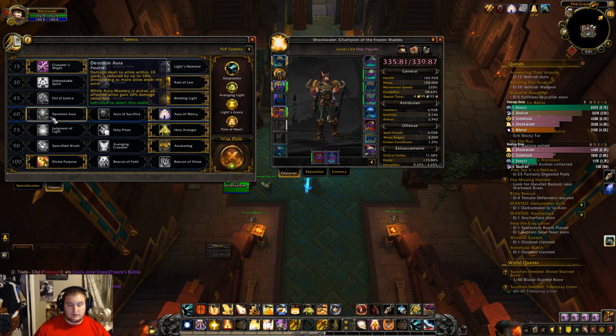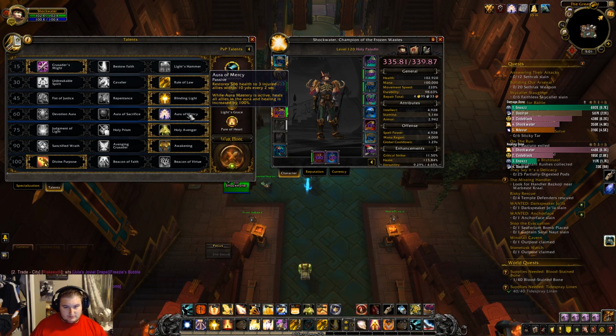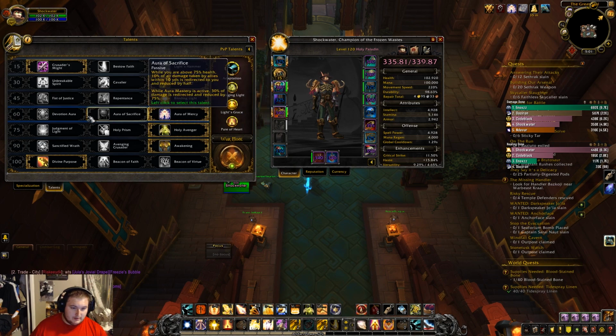Or you could take Devotion Aura, and it's basically, with Aura Mastery, a 20% wall for your whole group, which is pretty good. So maybe later on you won't be able to use Mercy, but for now, I find it's pretty good. It's a decent chunk of my healing.